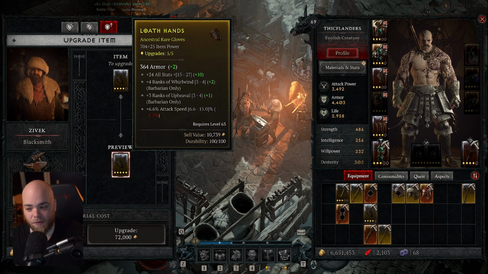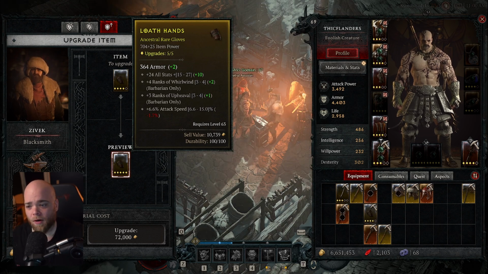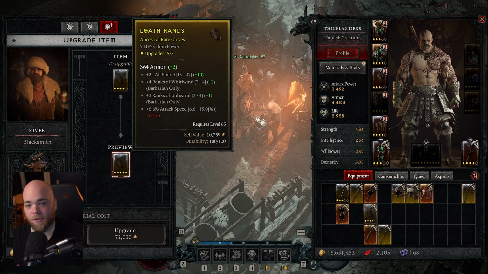3 ranks of Upheaval. We're actually going to be lowering our attack speed on here for some reason, but that roll for Whirlwind is really, really good. So I actually really like this because I can roll out of Upheaval or attack speed and see if I can get something significantly better.